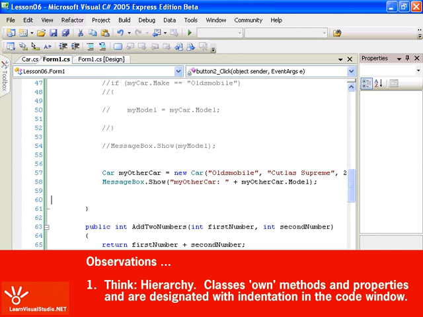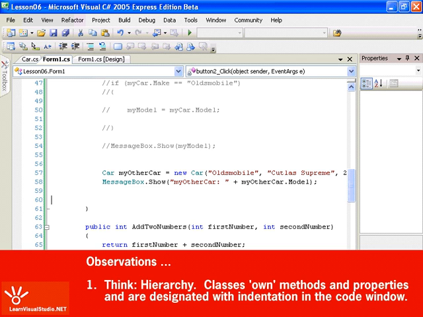And a class is the container for these items. You can't just have a method or a property floating outside of a class. There's a certain hierarchy to these sorts of things. All of these structures, methods, properties, and so on, only make sense when defined in the context of a class.